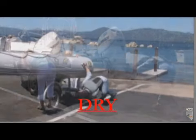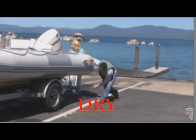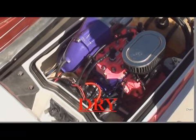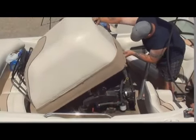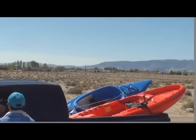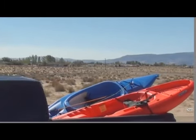So they should always mop up pools of water also? Yeah, mopping up pools of water in foot pads on a jet ski or in a bilge compartment on a motorized boat, or even just in your foot pads on a kayak or in your seat, making sure all that water is mopped up.